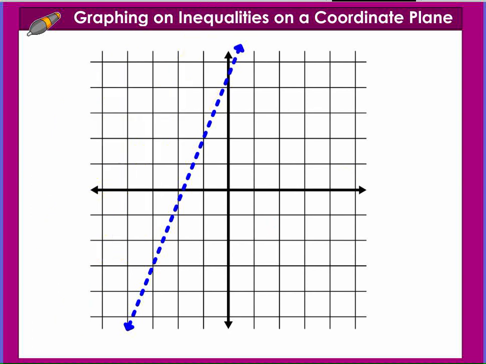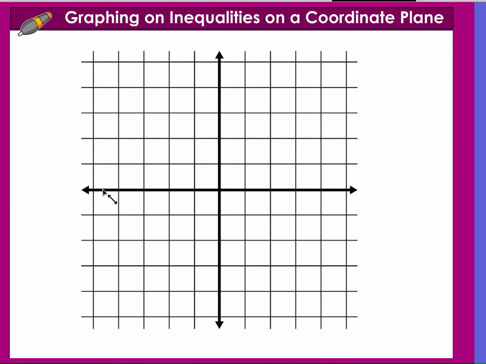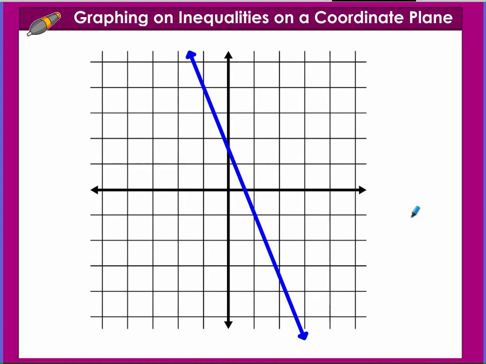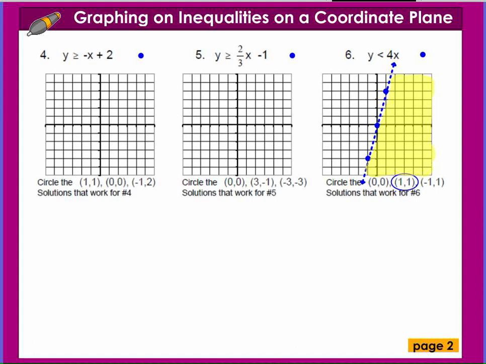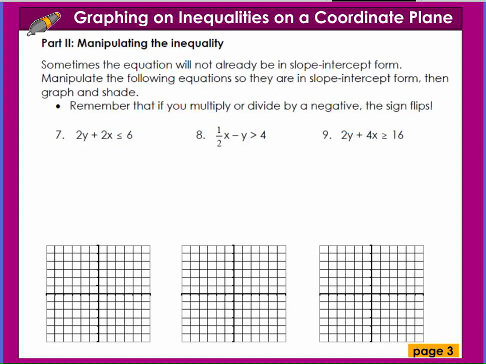All right, let's look at another one really quickly and then I'll move on. Let's say we had a line that looked like this. Still very steep, right? And you're saying, what's above this line? Well, if someone told me that this was greater than or equal to, I would go to my y-intercept and see what's above, because it's greater than or equal to. This is the side that's above, so that's the side that I'm going to shade. So it would be like this. It would look way better, but I'm on my MacBook, so it's kind of hard. All right, so that will be above, and the opposite side would be below. All right, so here's number 6 again, just in case you missed it. All right, let's look at the next part.